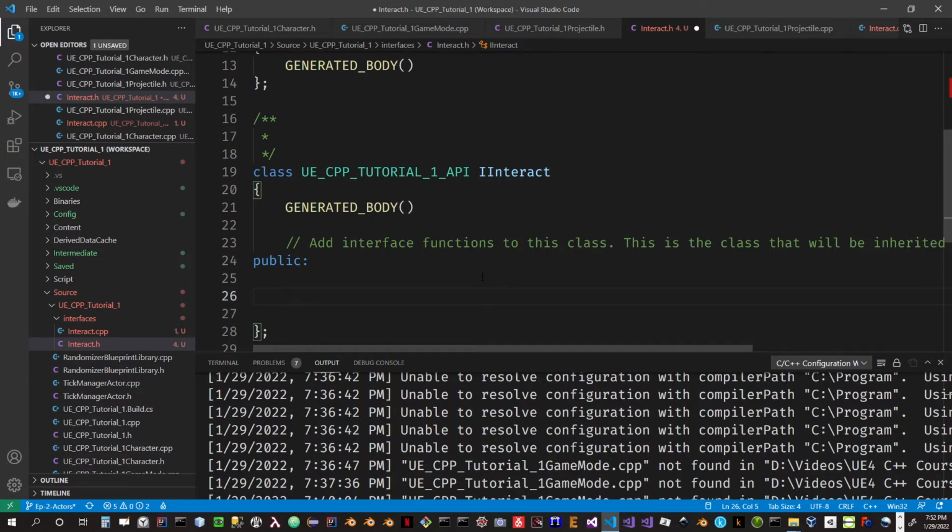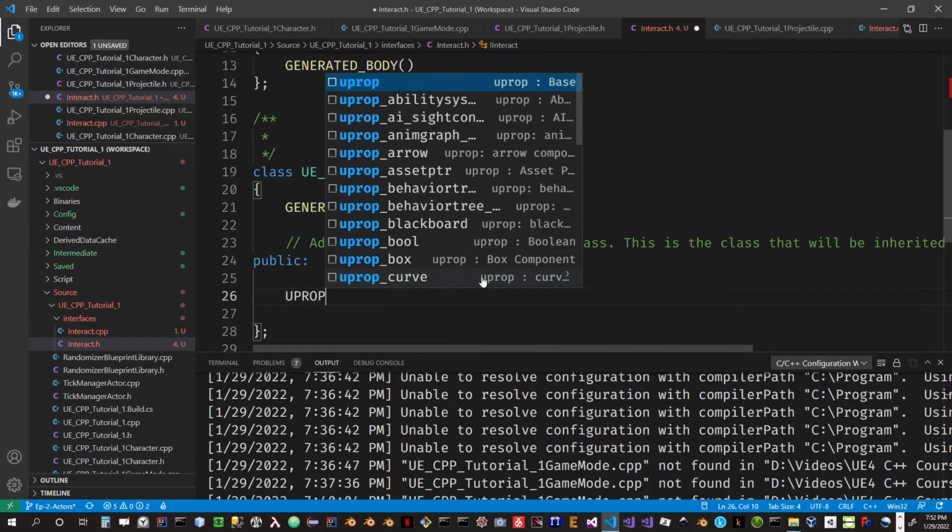That means we want to limit things to having the least number of responsibilities possible within the system, preferably just a single responsibility. And that's what we're going to do here. Interact is going to have one and only one responsibility within this interface, and that is to interact.